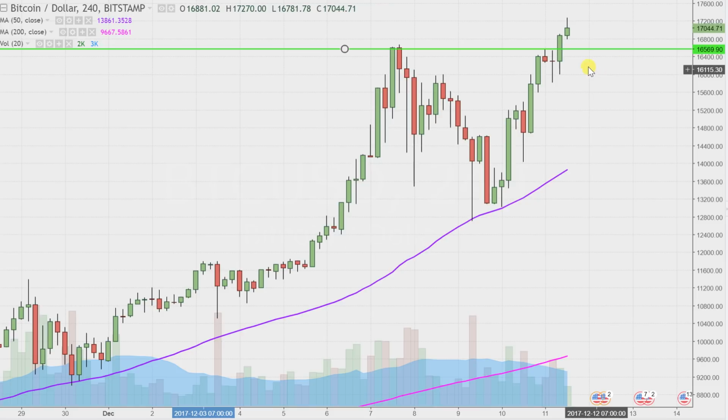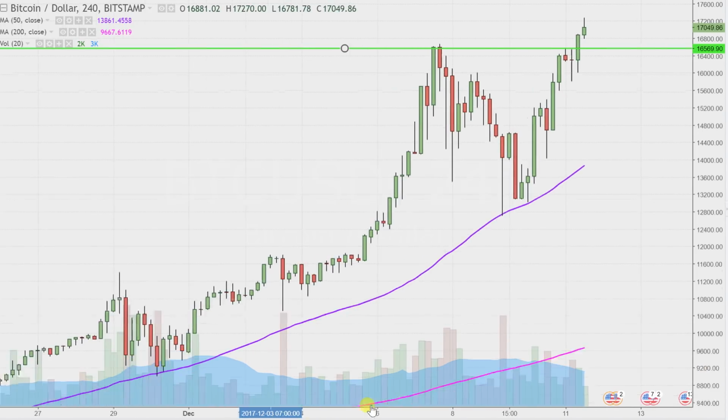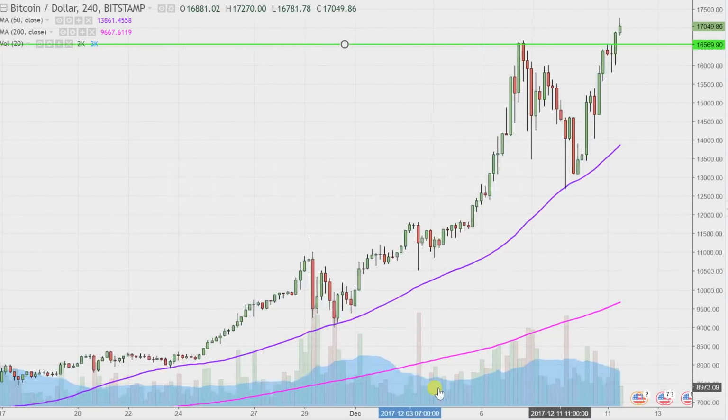Now, don't get me wrong, if the price falls below it, by no means am I saying the entire chart's ruined or anything like that. But if the price can manage to stay up above that level, that would be a huge sign of power. And as I've talked about before in the video from Friday, really the easiest way to gauge the current health of the move is just keep watching this purple line right here, the 50-period simple moving average. As I pointed out in Friday's video, and we'll do again, you can see over the past, whenever the price has gotten down around that area, and then fast forward into the past couple of days over the weekend, you can see that this is doing a great job of holding strong.